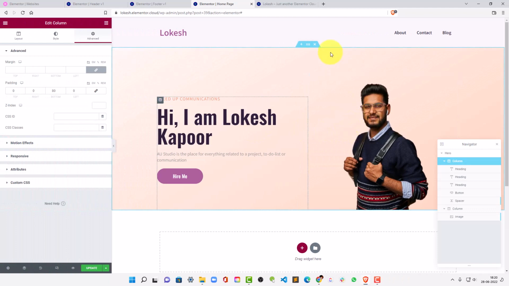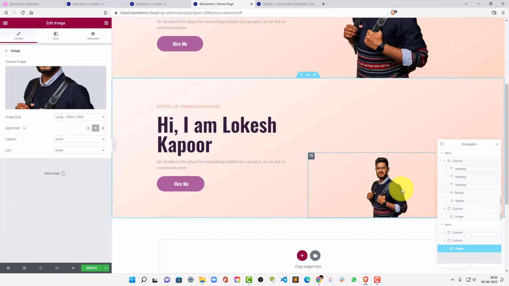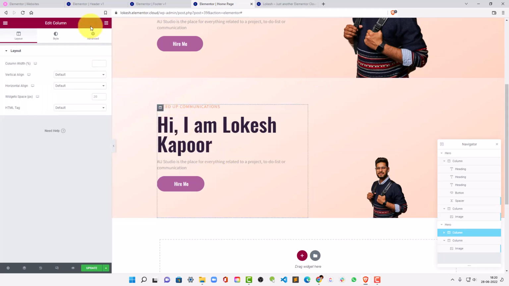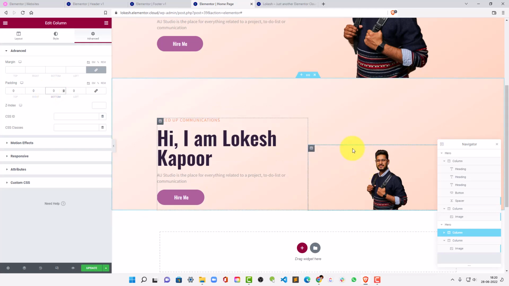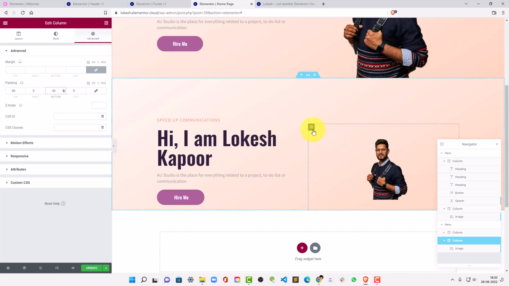And the other way to do that is to just duplicate this section. Fine. And let us remove all of the stuff that we have done so far. So let us just quickly get back to a normal section. So what we had done is to give it some padding from top and bottom.